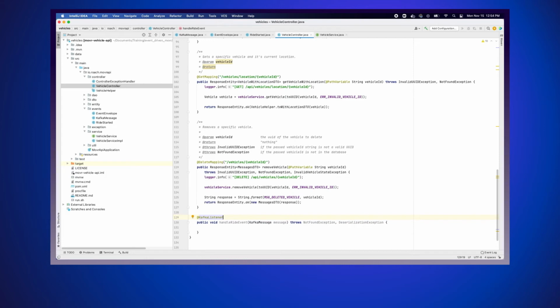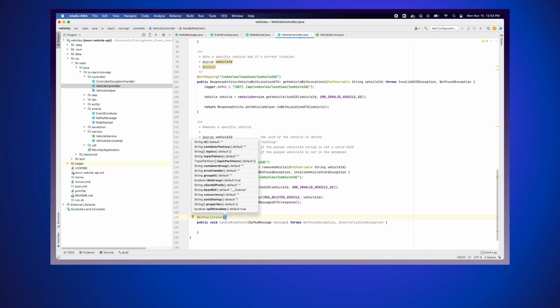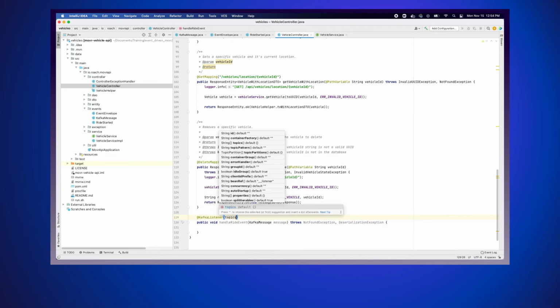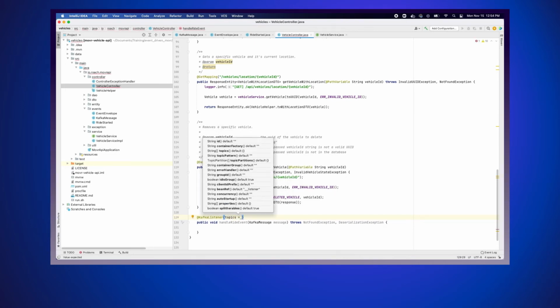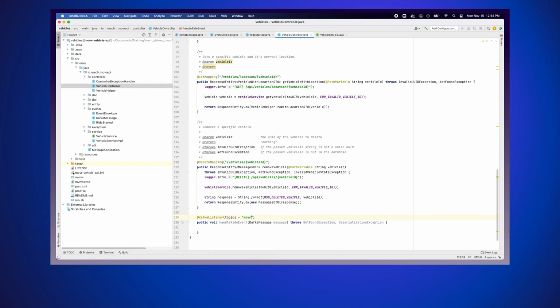So this indicates that when a Kafka message is received, this will potentially handle it. Now, we need a value for topics. So we're going to set topics equal to the name of the topic that we created, which, if you remember, was mover rides.public.events. So that's the name of the topic that these messages are going to come in on.